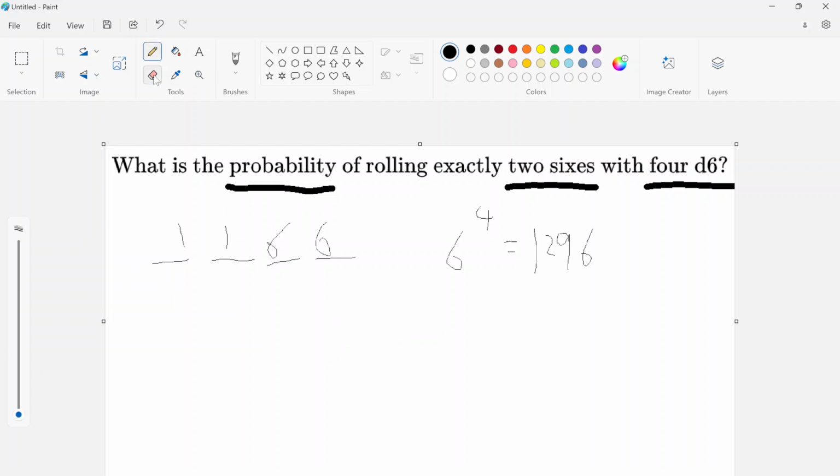And since that's 5, we can keep on counting. But if this is 6, then that's a different case. So let's count the cases where that's 6. So if we have 1, that doesn't work. But we can have 1 here and then 6 here. That's one case. And then we can have 2 here, 3 here, 4 here, 5 here, and that's still the same number of cases. So we have 5 plus 5, so I have 10 cases so far.